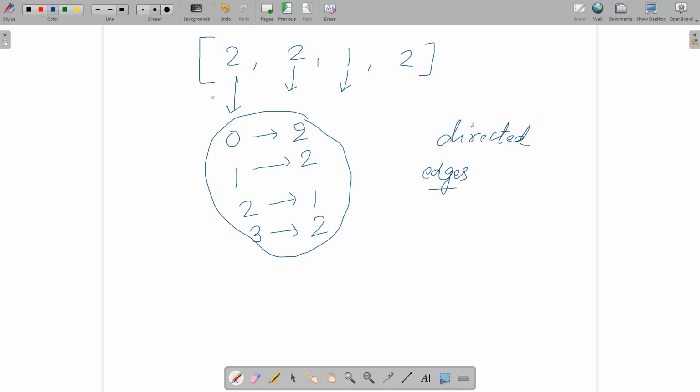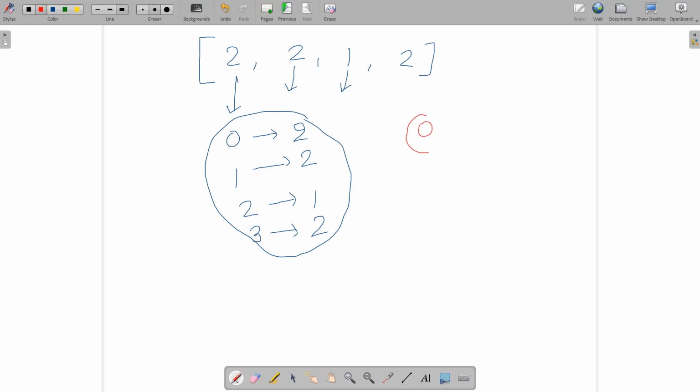Over here you can see that at the 0th index its favorite person is 2, so there will be a directed edge from employee 0 to employee 2. Okay, so let's create a graph according to this given data. Let me choose another color to be more efficient.